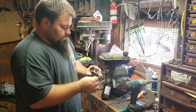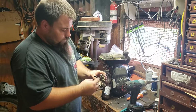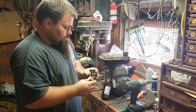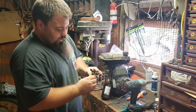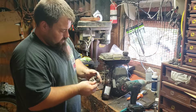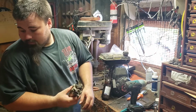So I figured there's so much crud in there that it clogged it up. When I was trying to take off the screws to clean it out, they stripped the course. So I was like, ugh. So I decided to try it. And now, look how free it is. It's crazy. That little hot water and salt trick makes a world of difference. I'm telling you guys, try it.